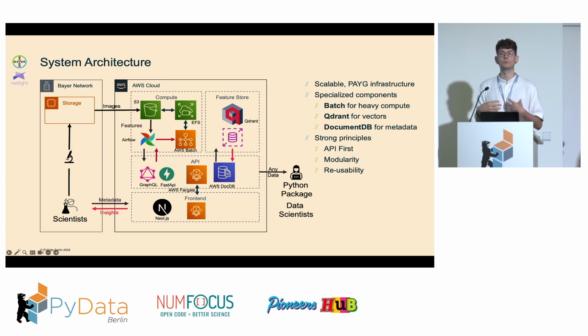The area where we're going to look today is more on the bottom side, our API layer. We put a strong focus here on API first principles, so that, for example, our API is usable by, on the one hand side, the scientists in the lab that use our visual front-end application, but also we still wanted to enable the old original flows via, for example, Jupyter Notebook by a Python package that we provide. So that allows to explore the data in a way that may be exceeding functionality that we've already built in our dashboard app.